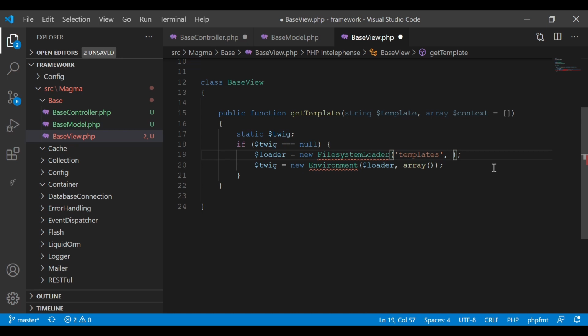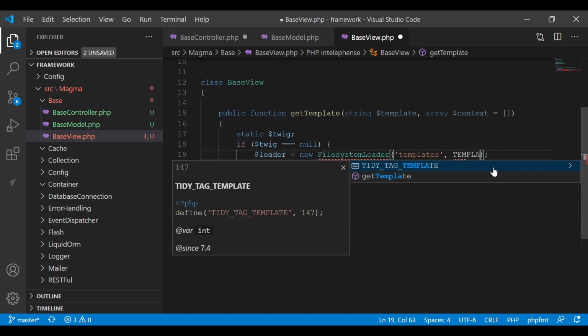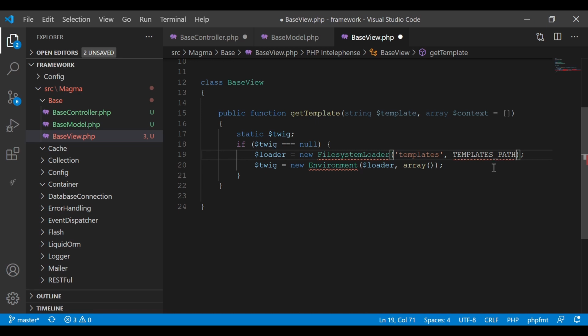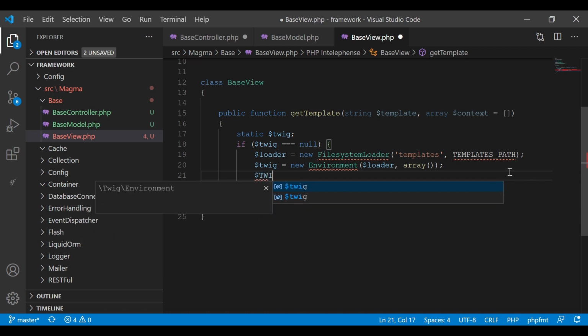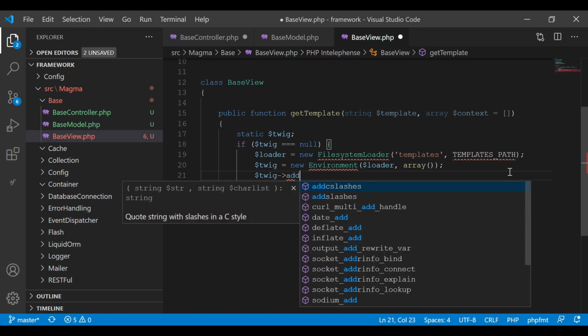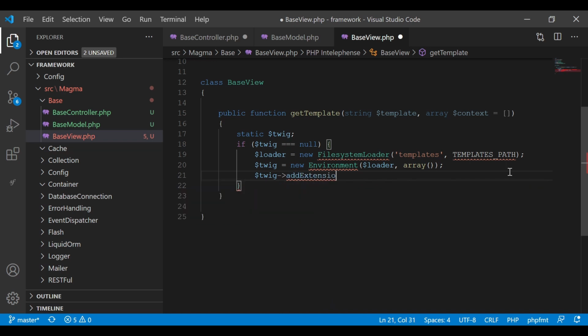So I'm going to make up a constant name. I'm going to call that templates path. We haven't created this constant yet, so it is something we're going to be creating very shortly. So what we want to do now is call twig, in lowercase, and add extension method, and within that method we're going to throw in this object, which is the debug extension.